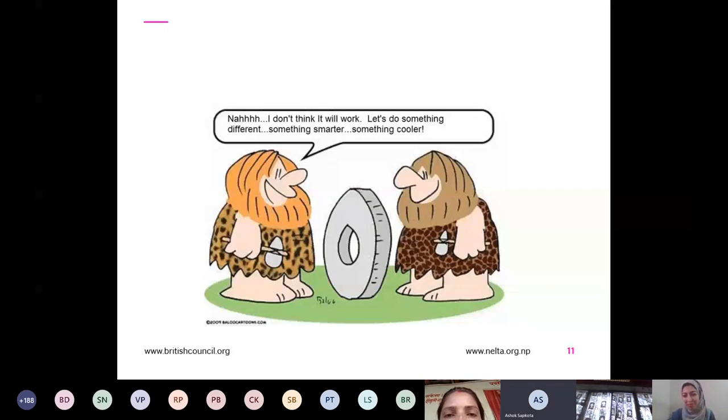Quick check. I want you now to look at the screen, look at the picture, and tell me what the main principle I'm trying to tell you about here. If you'd like to go digital, if you'd like to move your lessons online, if you'd like to use online resources to support your lessons, what is the key message here? Please type in your answer in the chat box.